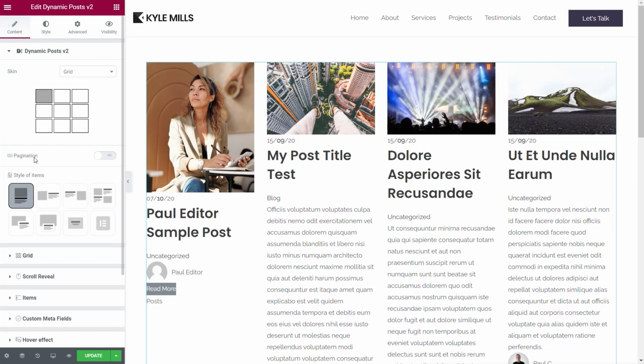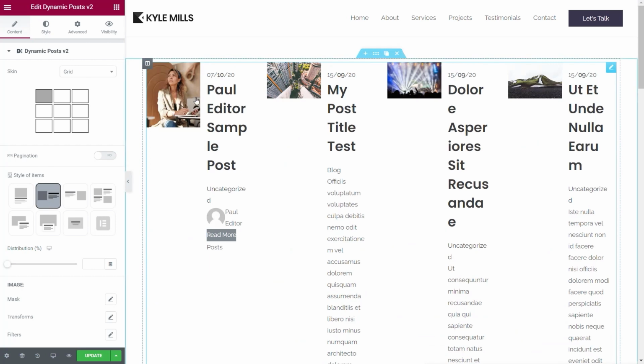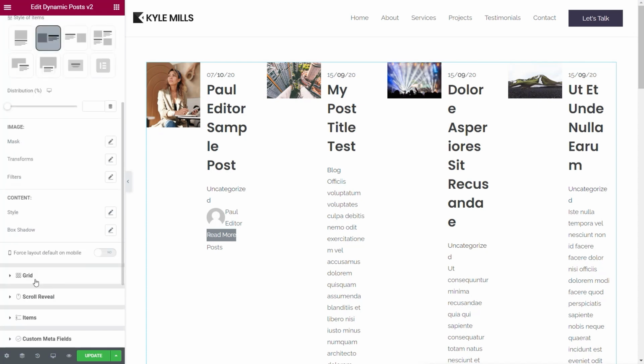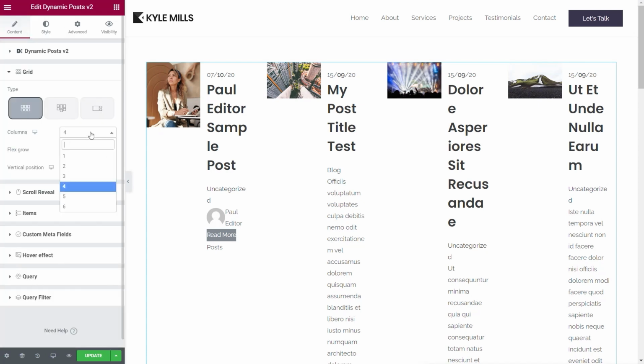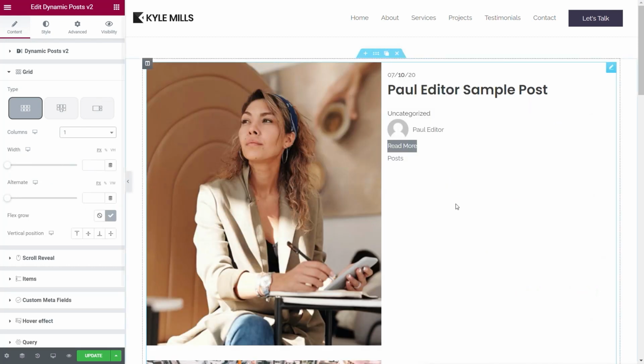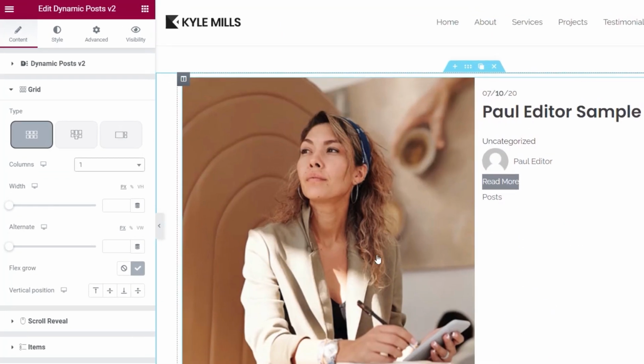Now underneath that, again, we've got some more choices we can make. Pagination, as its name would suggest, allows us to go through when we have a lot more posts available. And then we can choose the sort of post type that we want for this particular layout. So you can see we've got left, and we'll put the pictures on the left hand side, text and everything on the right hand side, and then you can obviously adjust the various different aspects inside the grid itself. So we have 4 columns, we might want to set that to be 2 columns or maybe 1 column. So you can see you can easily come in and fine tune this.